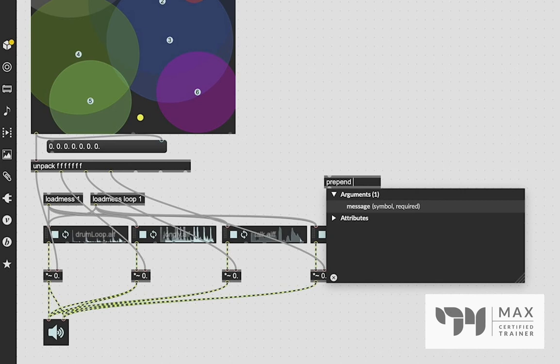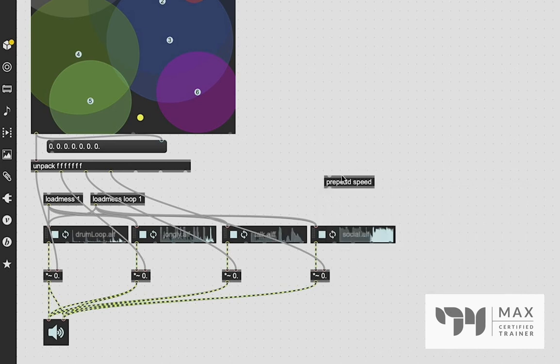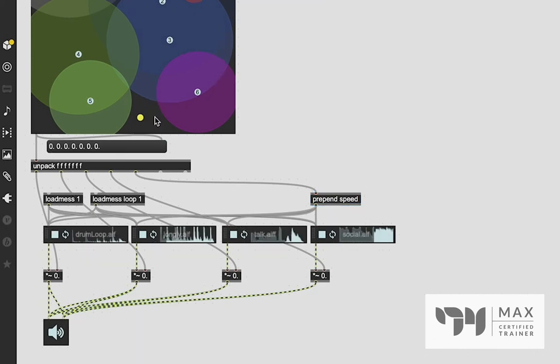So I'm going to say prepend speed, which will put the speed message in front of whatever gets patched into this outlet. We're going to patch this floating point value, and we're going to output this to all of our sound samples. So this will then play at normal speed if we're exactly in the center, and if we're on the edge of it, it's going to play it back very slowly.